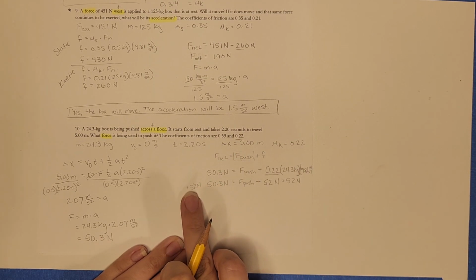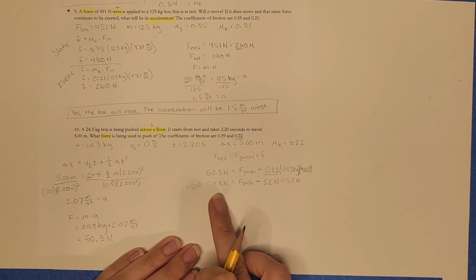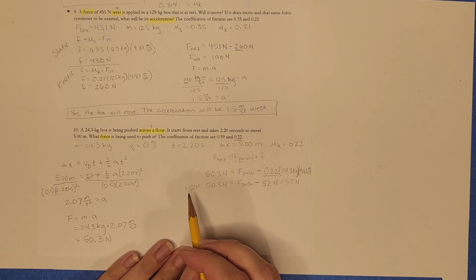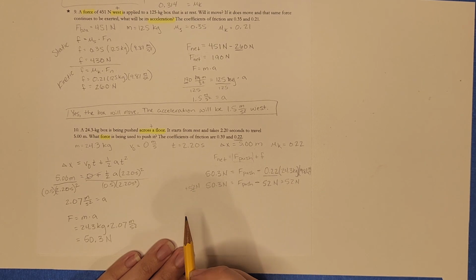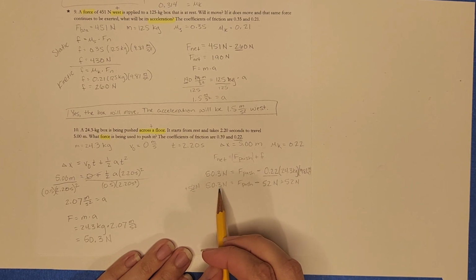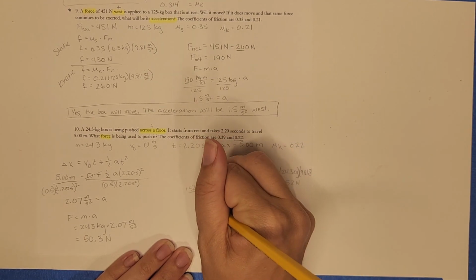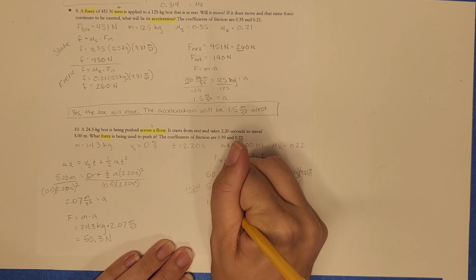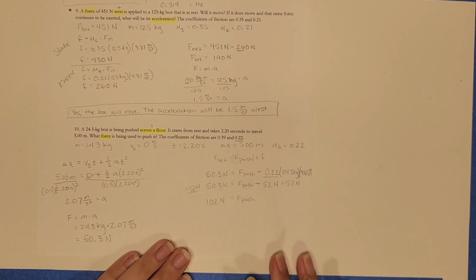And when I add these with significant figures, I am only adding to the least precise significant figure. All right, so this only goes to the ones digit. This goes to the tenths. So this is the less precise one, so I'm going to go to the ones place. So my answer here is going to be 102 newtons equals the force of pushing.